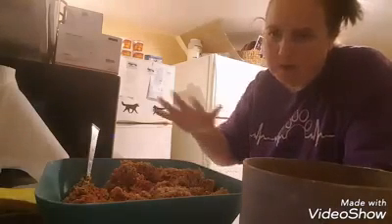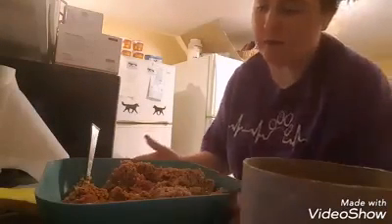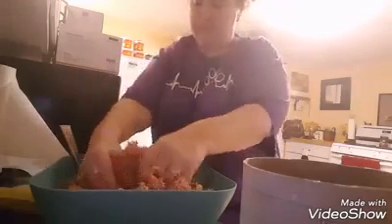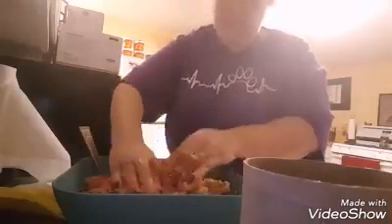We are just mixing up all those ingredients to make our fat balls. As you can see it's all in here and it gets kind of tough to do it with a spoon, so I'm just gonna use my hands — it's more effective and it gets your scent in there. We've got hamburger, peanut butter, molasses, honey, bananas, and there's sardines in here which kind of gross me out, but the dogs love them.